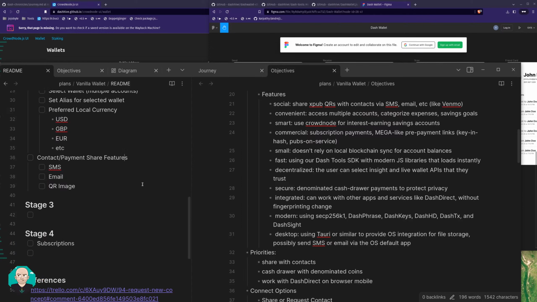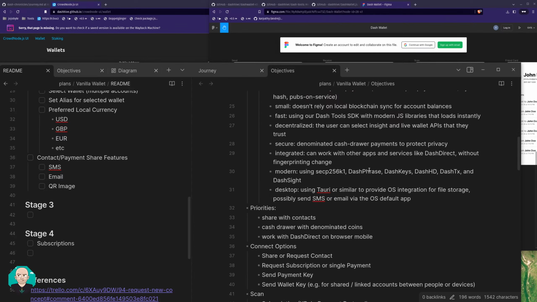Doesn't rely on local blockchain sync for account balances. User Dash tools SDK. All right, I don't need to include either of these or any of these so far. So small, fast, decentralized, secure denominated cash stored payments to protect privacy. This is something we need to account for.